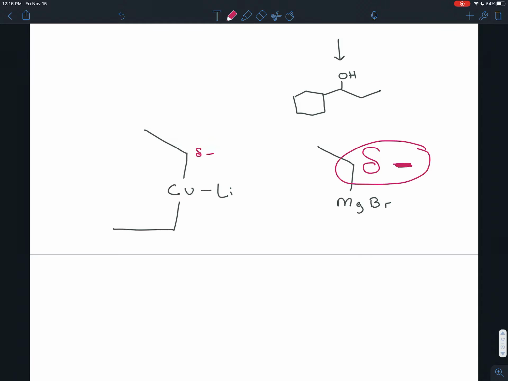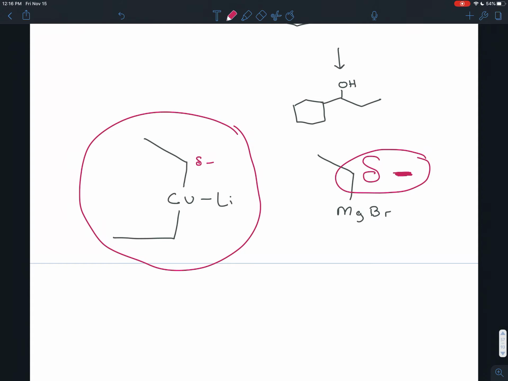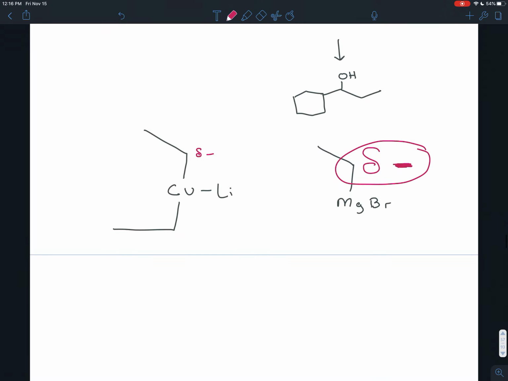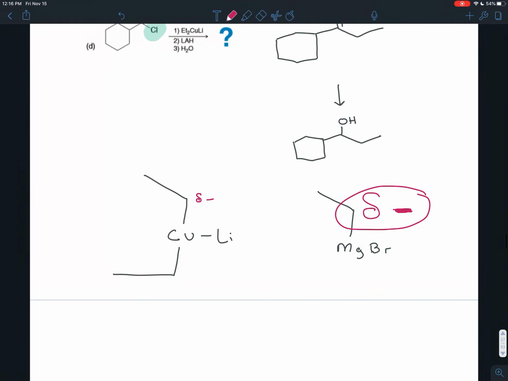You can see how big the charge is here. We often just draw it as a full negative charge in a Grignard reagent, and you can compare that with how small it is in the copper-lithium reagent. And that means, just like with the lithium aluminum trialkoxyhydrides, only one equivalent of the nucleophile will attack. This will only react with strong electrophiles like the carboxylic acid derivatives, acid chlorides, and anhydrides. It won't react with aldehydes or ketones.